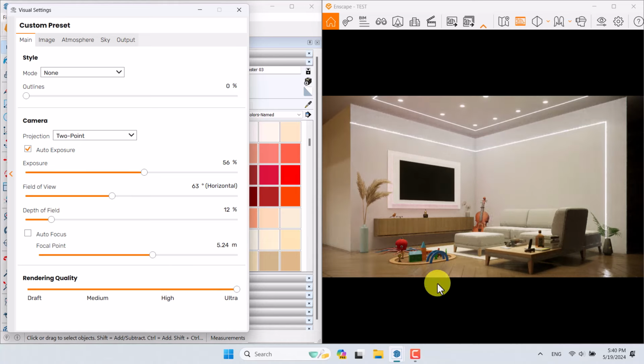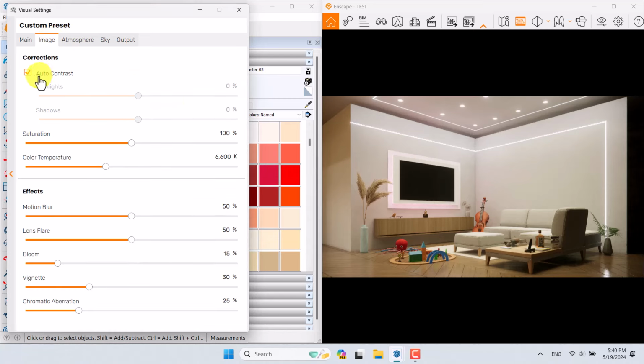Increase the rendering quality to the ultra mode if your system is compatible with it. Click on the image bar, try to use auto contrast. Play with the saturation to create some warm rendering environment, especially at night. And if you want to have a warm render, you need to reduce color temperature. In this image and render, if I increase color temperature, it will completely destroy it and not be likable. So I try to reduce it as I can. For example, 5000 Kelvin is enough.